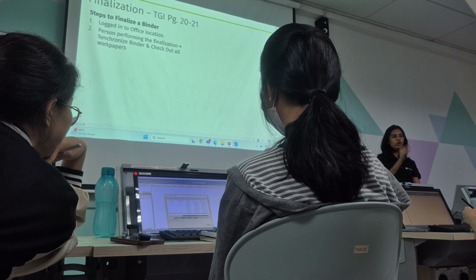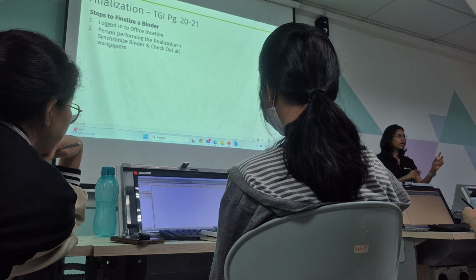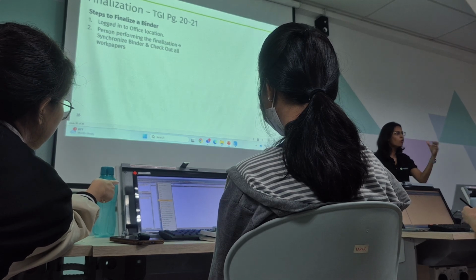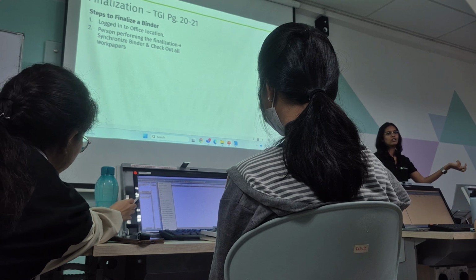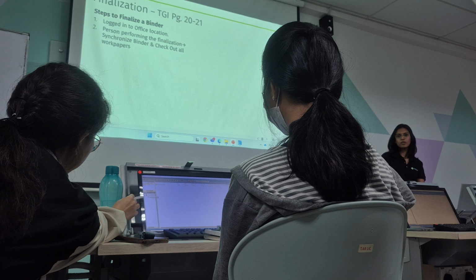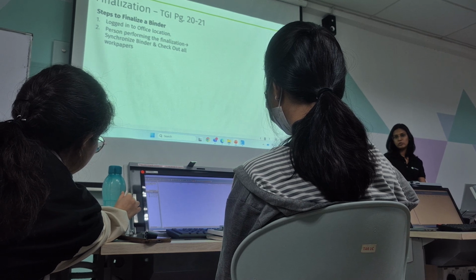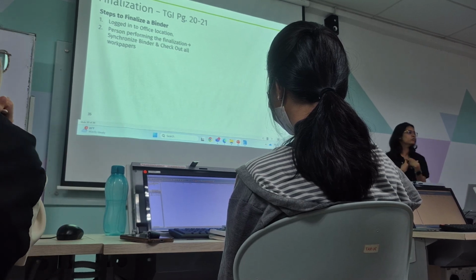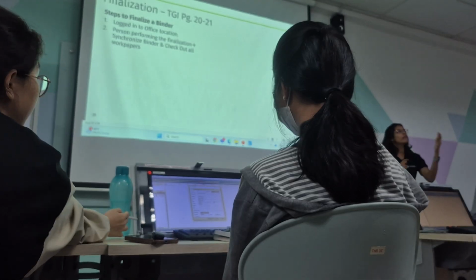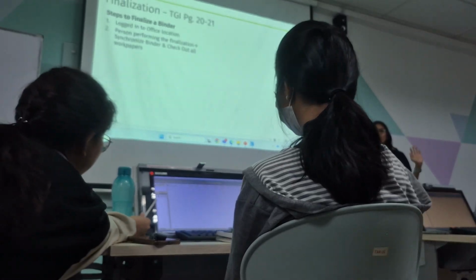Okay, so one of the components under this ISQM is quality management checking. How good is the quality of your audit work? That is ISQM. One of the rules is finalization. So only one person will perform the finalization. When that one person, which is me, is doing it, you guys are my team members. What you have to do is go and check all your working papers, clean or not.